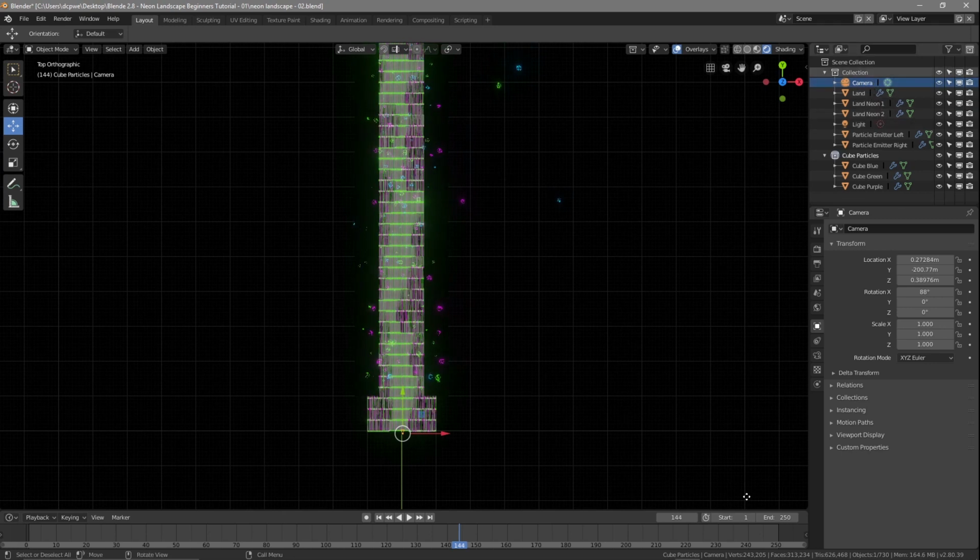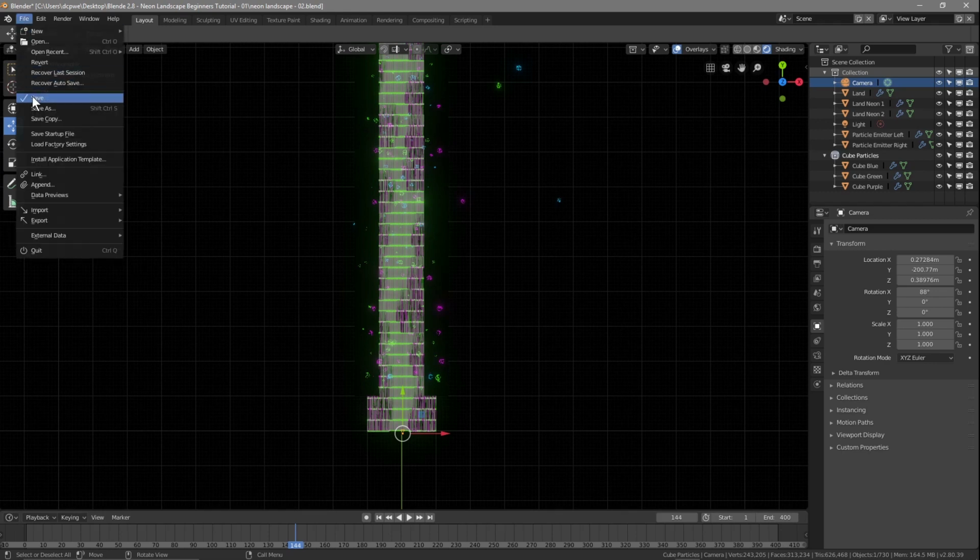And what we want to do is set our end frame. We're going to make this quite a long clip, so let's make this around 400. You can't see all of the frames down here, so you need to move your mouse wheel, rotate it downwards, and then just drag across and rotate it down until you can see 400 and 0 here. You can middle mouse click to move the timeline like this, and then you can use the mouse wheel to zoom in and out. You just want to make sure you can see 0 here and 400 here.